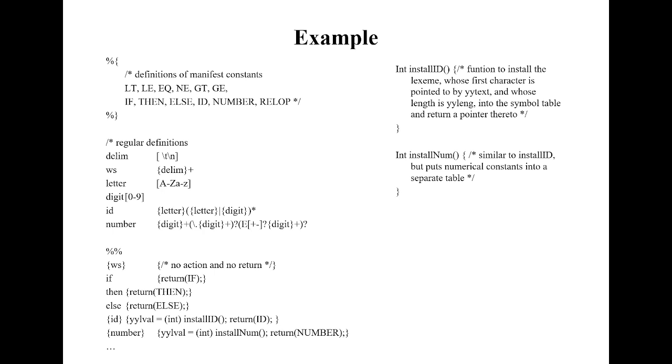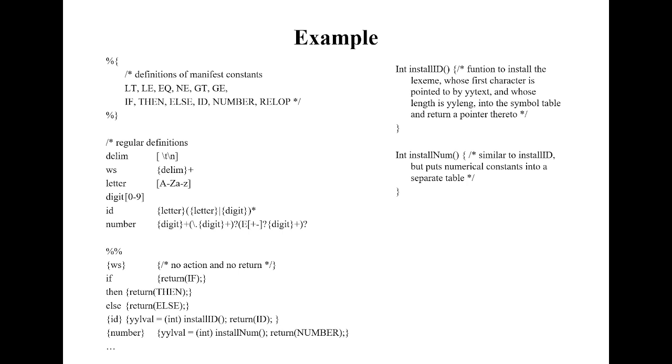Identifier. The regular expression for the identifier is letter (letter or digit)star. Next, number, constant. So here we are having even decimal number, exponent number. So we are having digit plus, okay, even decimal number includes dot. After that we'll have a number of digits. Plus is a positive closure which says one or more number of times. In the identifier, star is a Kleene closure which says 0 or more number of times. So we have given the regular definitions.